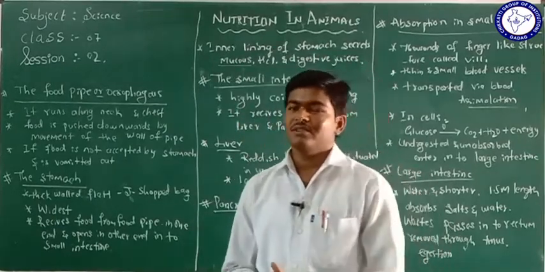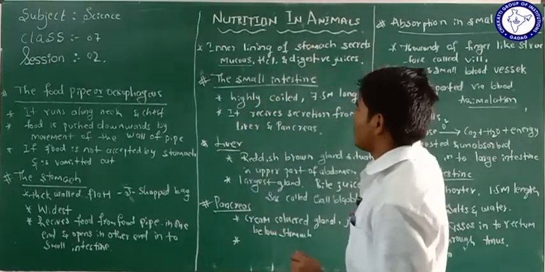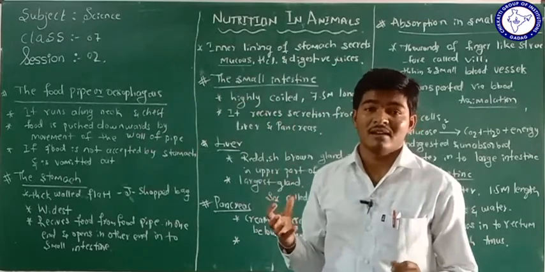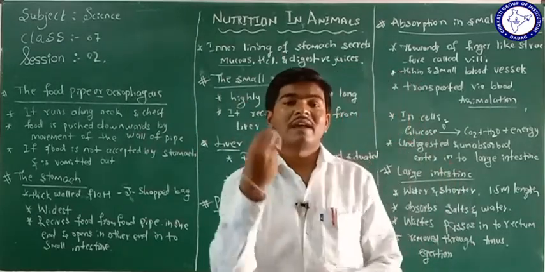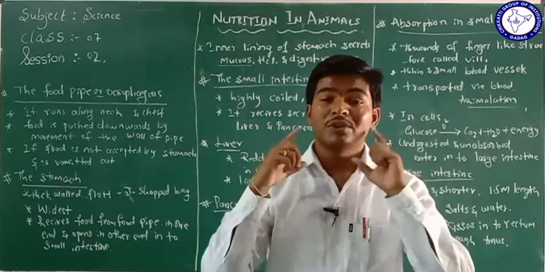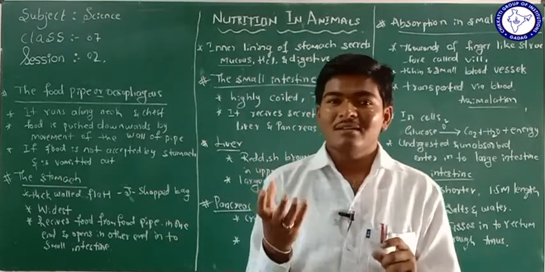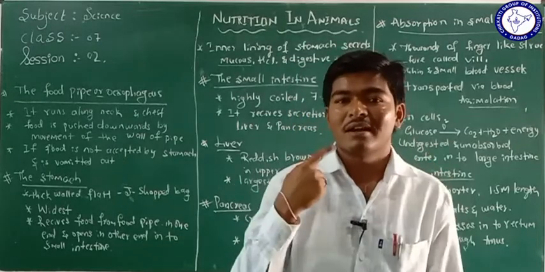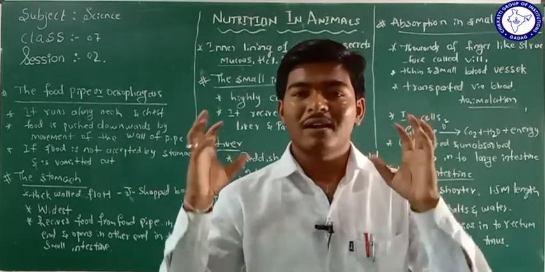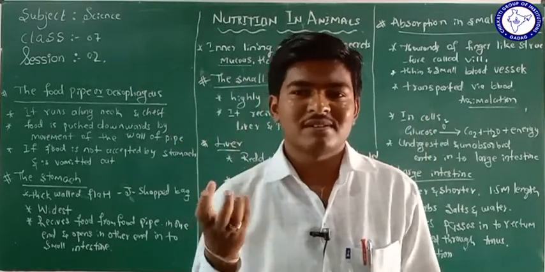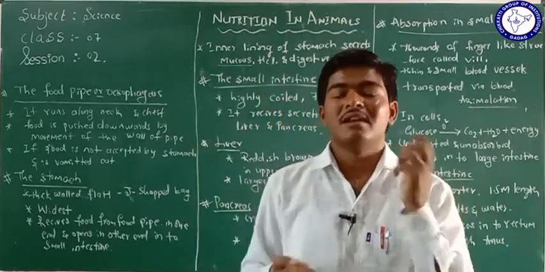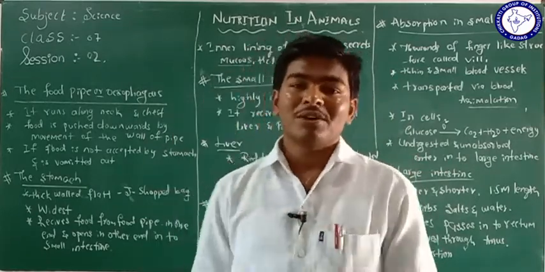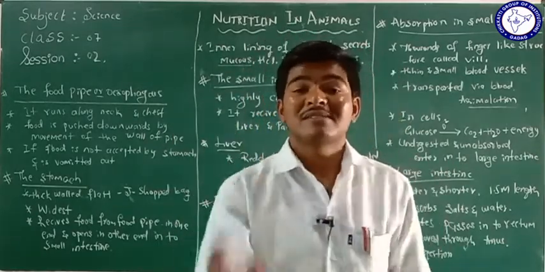In your first session, we discussed in the lesson nutrition in animals some of the steps of nutrition in human beings, that is, the digestion process: how the food enters, that is ingestion of the food, through the buccal cavity. That buccal cavity contains teeth, and also has another organ called a tongue, and some glands are present in the buccal cavity. Those glands secrete some juices that are also helpful for the digestion of the food. So now we are going to study what happens after the buccal cavity.